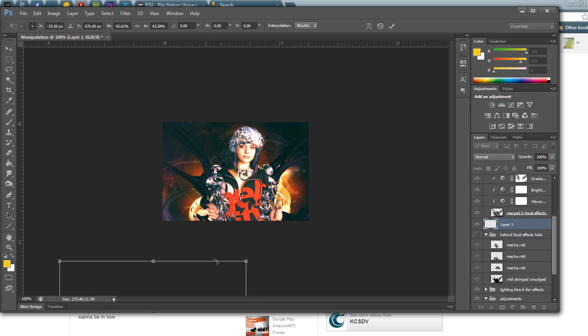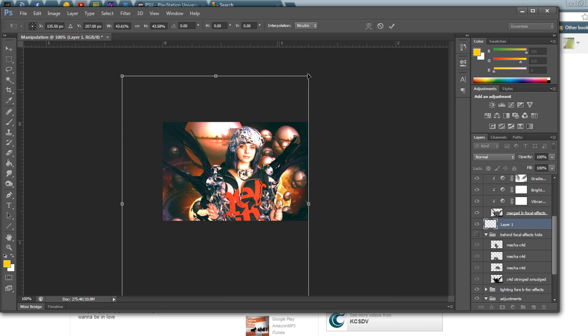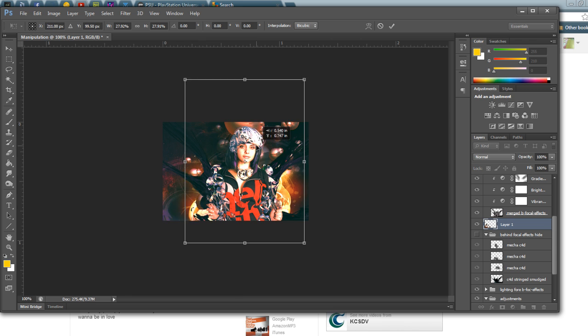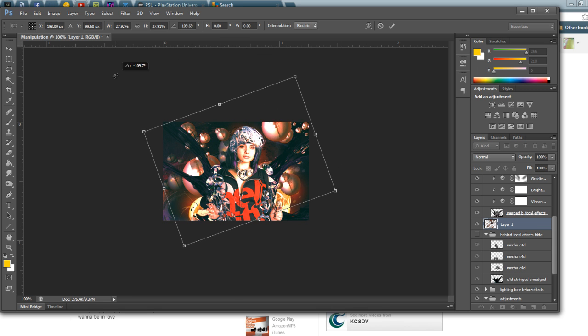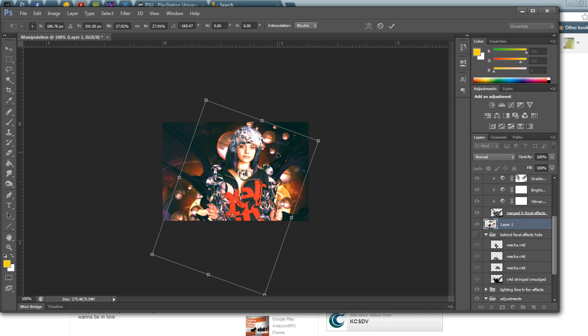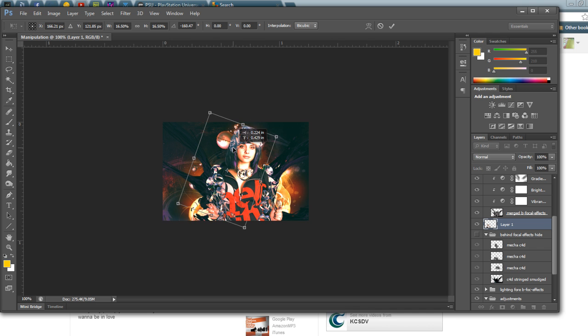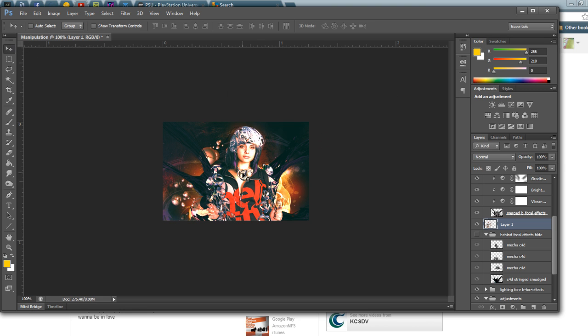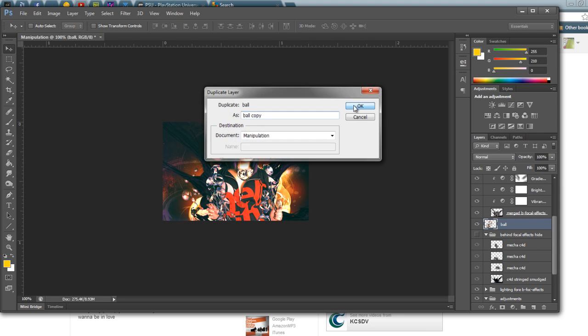These are just simple ways to make sure when creating a piece, you always know what you want. I don't want that many balls. But they definitely add kind of what I'm looking for. So duplicate the balls.